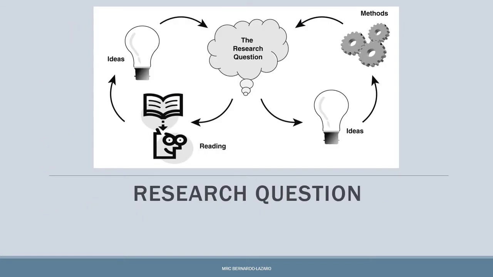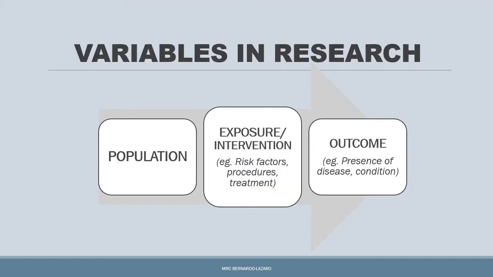As you know, research begins with a question in mind, and we know that our research question should include a population, exposure or intervention factors, and outcome in consideration. The components of the research questions are actually the variables that we study in research. Remember these because depending on when the variables will be determined differentiates one research design from another.